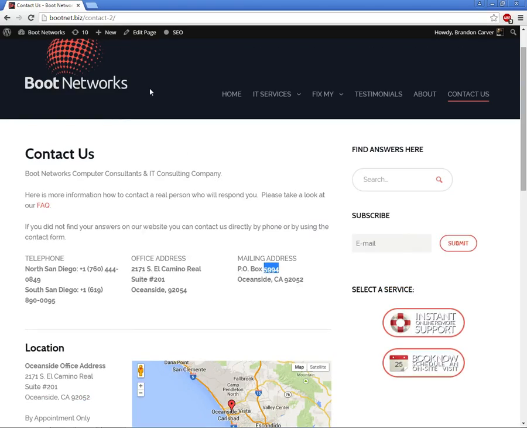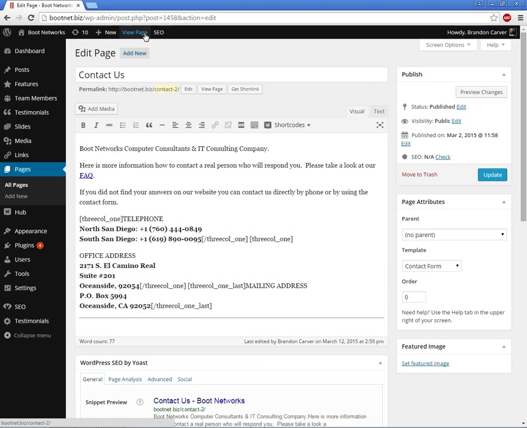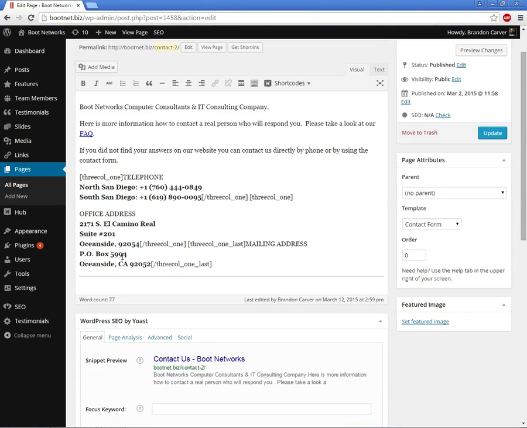We're going to go back up to the top, and you don't have to go through that complex navigation of going back through the back end and then clicking on pages again. You can just click this Edit Page option. That's going to bring us right back to where we were, just double checking that this is the right page to edit. Now from here, just like in a blog post, just like in a Word document, to edit content, all you have to do is find that particular content. Here it is, P.O. Box 5994, and then just edit it like you would with a Word document.